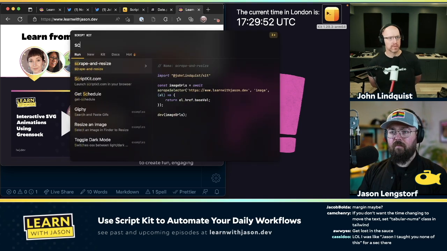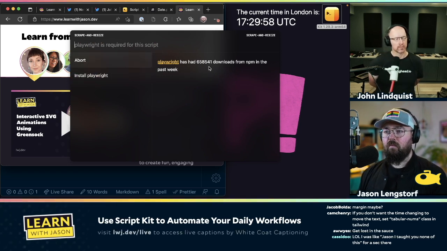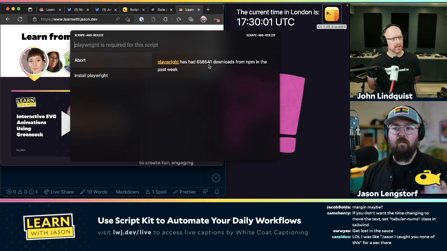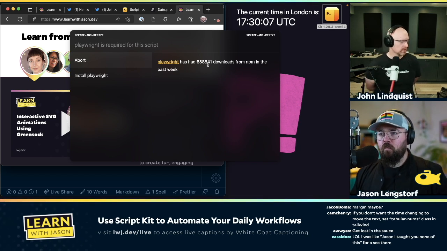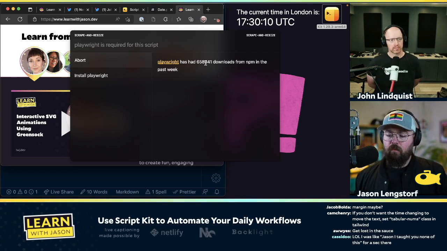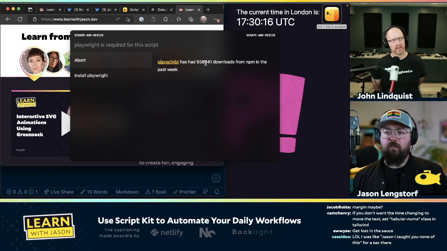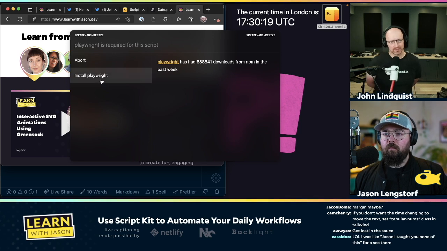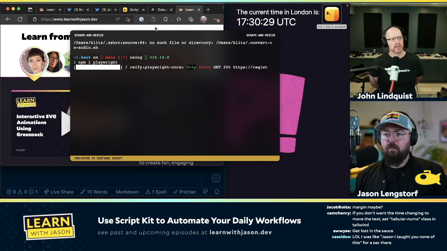All right, now if you run this, something interesting is going to happen. It's going to prompt you to install Playwright. Now, this is one of the only tools in the ScriptKit SDK that'll prompt you to install an NPM package. But whenever an npm package is requested to install like this, it'll show how many times it's been downloaded. This is the name of it. You can click on the link to get more info. You don't want to install something that has one download unless you know what it is. Mm-hmm. So this is the number one reason I added the terminal view, because npm's output is all over the place as far as showing progress.